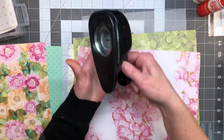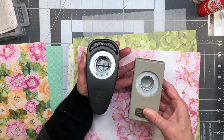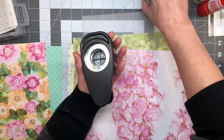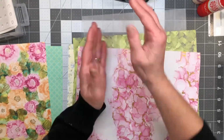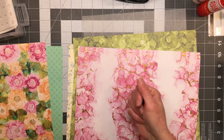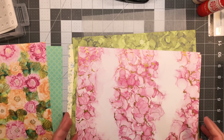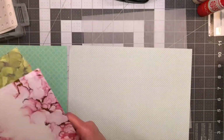I was thinking about punching a circle and then punching a smaller one with the scalloped edges, and then just doubling them up, so it goes on the thing. I can also put an eyelet in there and hang a dangle, but I think that's just going to get too messy. So that's kind of what I'm thinking. I also love polka dots, so there's that.